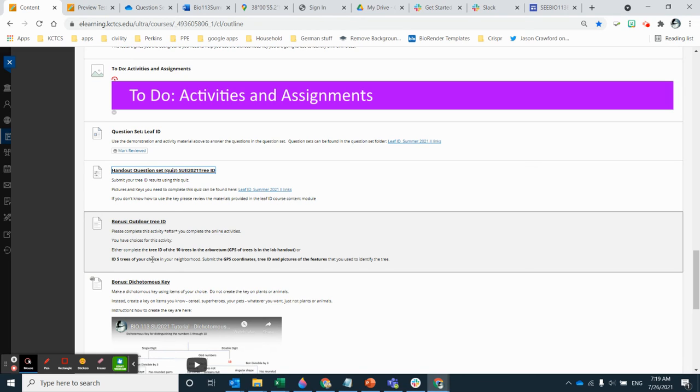The big problem with the 5 IDs of your choice is that if you've got a palm tree in your backyard and the palm tree is not on the list, then you can't identify it with our key. So make sure that whatever tree you're identifying looks like something that we may have on there, right? So, your oaks, your birches. We don't have pictures of a catalpa, but if you have a catalpa, then you can identify it with that key. So look at the key first to see what you can identify.